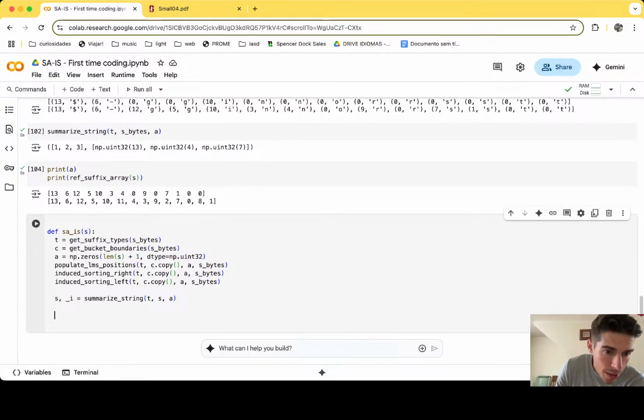Now, okay, so what happens is that this is giving the LMS blocks in the correct order.